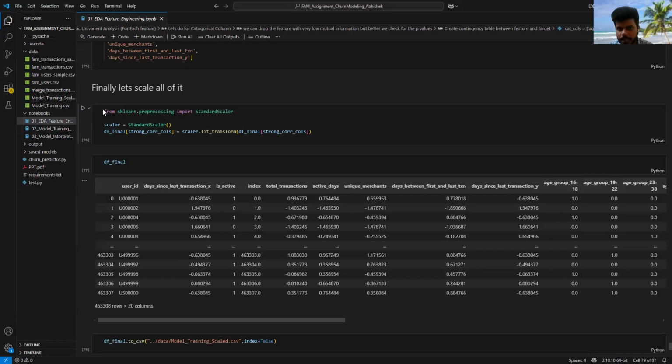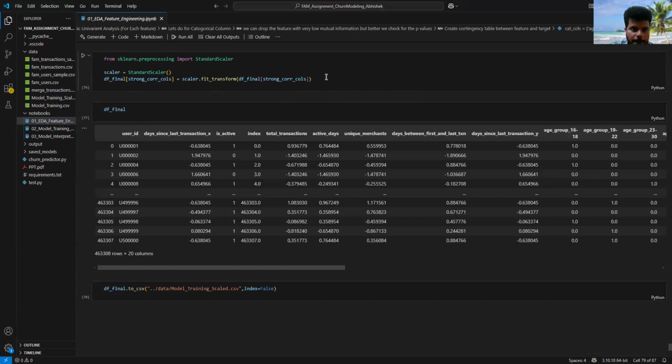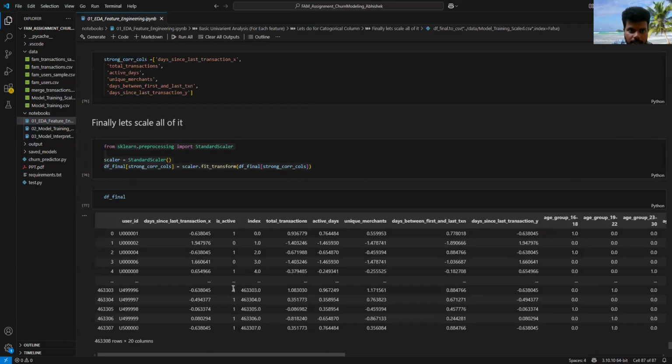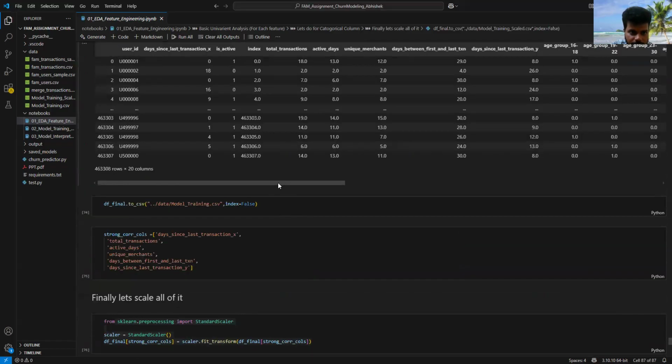So anyway, X is greater than Y. I really don't care by how much X is greater than Y, right? So for that model, you would preferably use a non-scaled version of data. That's what I'm doing here: I'm scaling and saving a scaled CSV file, and I'm saving a non-scaled CSV file also.